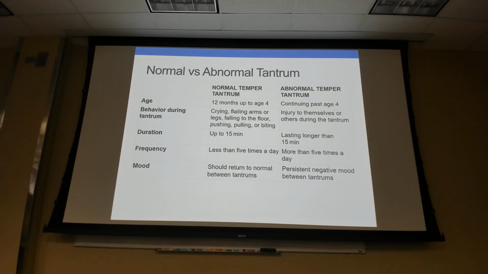During the tantrum, you see them flailing, hitting, screaming, biting, all the things you think of for a temper tantrum. What would be abnormal is if they injure themselves doing that. Right? So families a lot of times will say, but they're banging their head on their crib, they're banging their head on the floor. Absolutely normal. What is not normal is if they are injuring themselves with that. Okay? So kids will self-limit and try to scare the adults. They're not going to injure themselves. So an injury to self is outside that normal range.